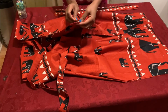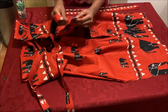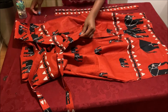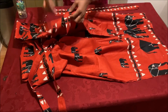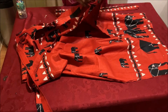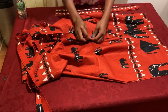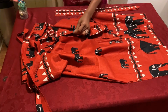All right, so you start pinning the facing from the hemline, just like I showed you here. And then when you get to the waistline, this is where we attach one of the ties. This one is going to be the small tie that will be going inside. So you're just going to place that tie on the waistline, and then you place the facing over it and continue pinning on the neckline.